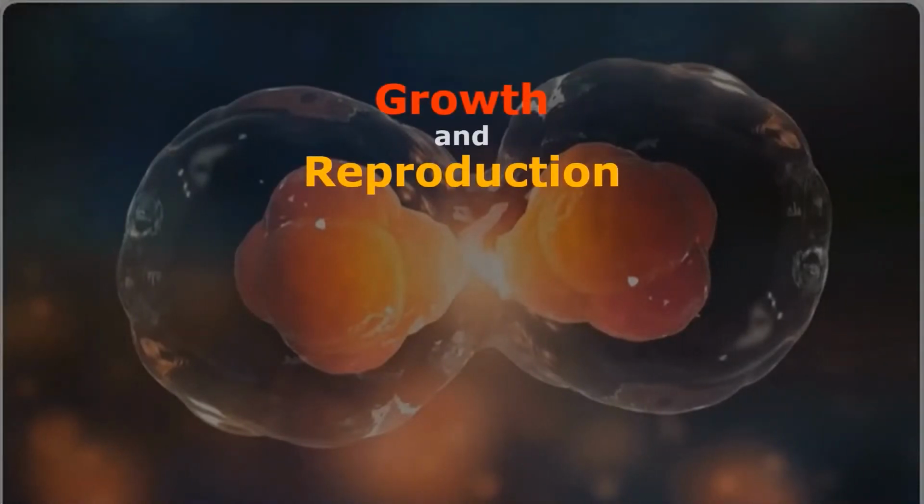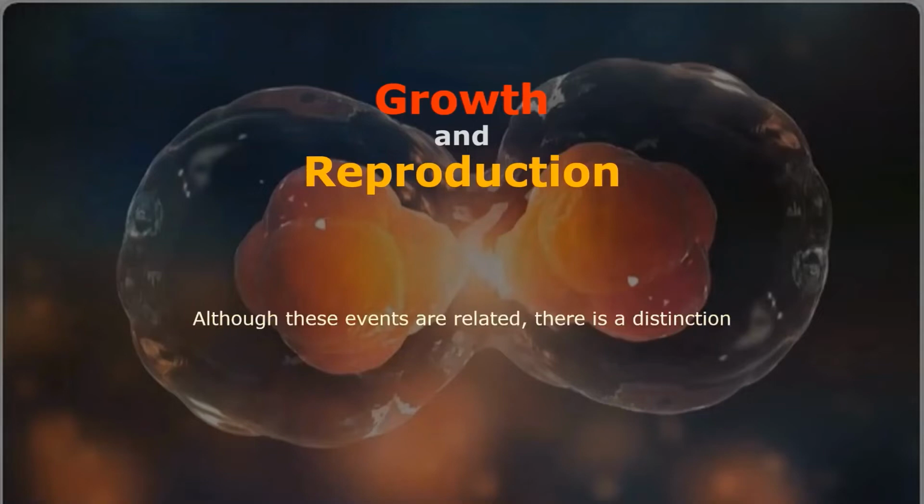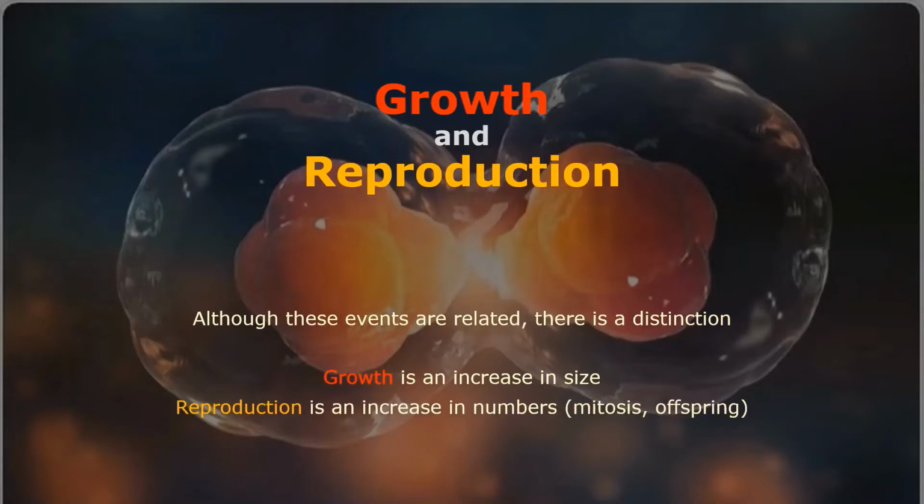Okay, growth and reproduction. Life exhibits growth and reproduction, and they may sound similar, and they usually happen together or near each other, but there is a distinction. Growth explicitly means something getting larger, an increase in size. That's the only term growth refers to. Reproduction refers to something increasing in numbers or increasing in population.